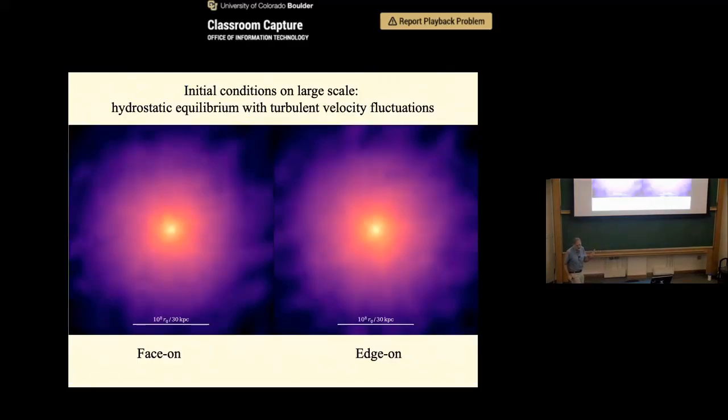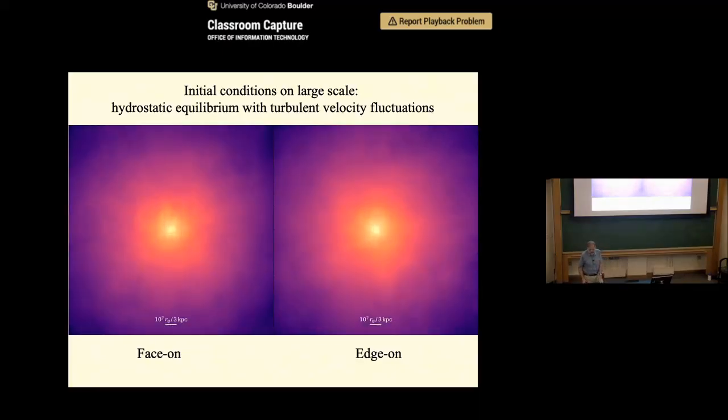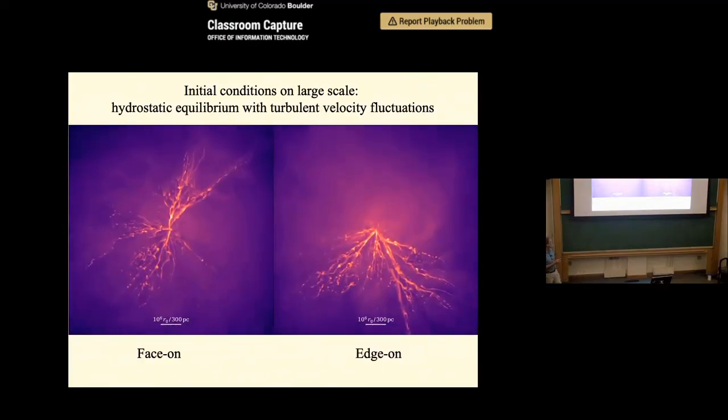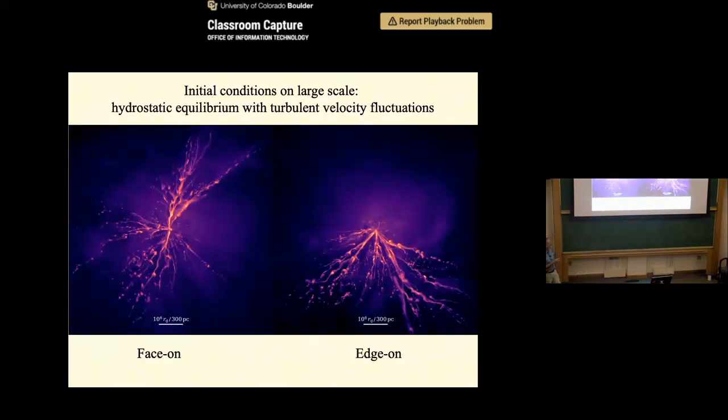And so this movie will show you what's happening, starting from hydrostatic equilibrium on the larger scales in a standard NFW potential, appropriate for a galaxy like M87. We add some velocity perturbations to this hydrostatic equilibrium just to get turbulence going. And as we zoom in from kiloparsec to tens of kiloparsecs to parsec scales, you see these cold filaments that we saw in the observations forming from thermal instability.